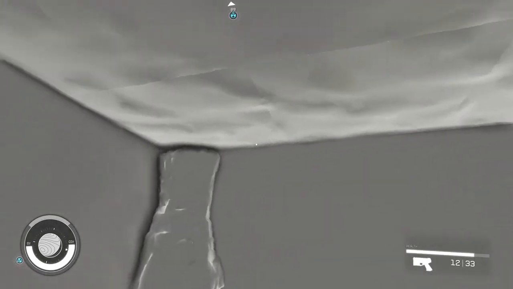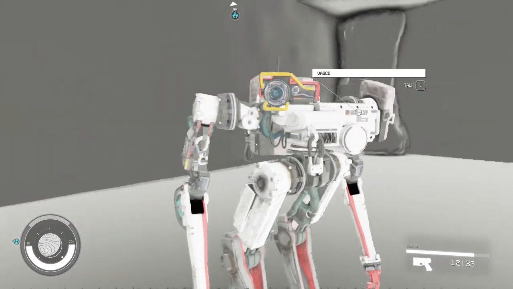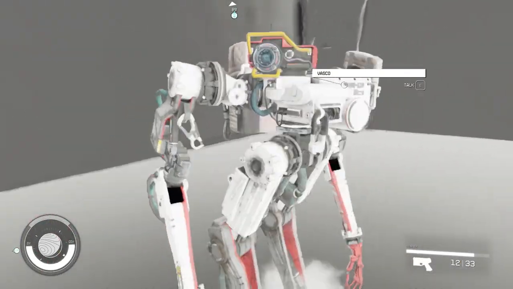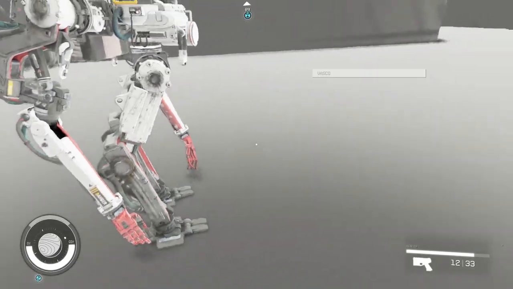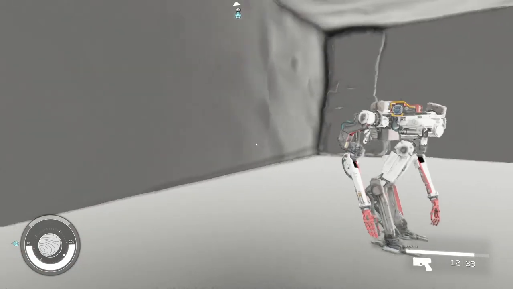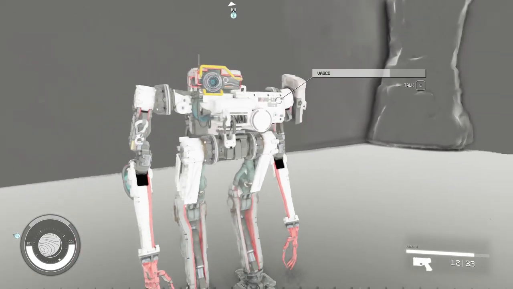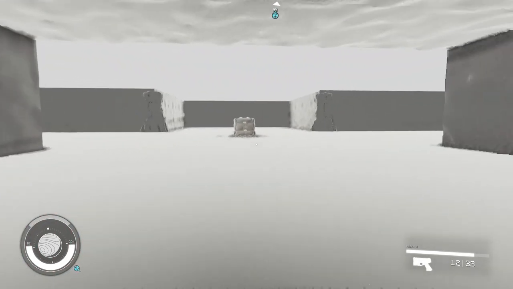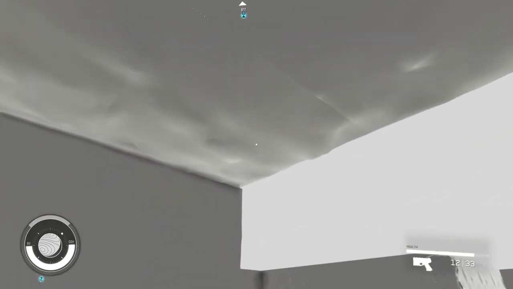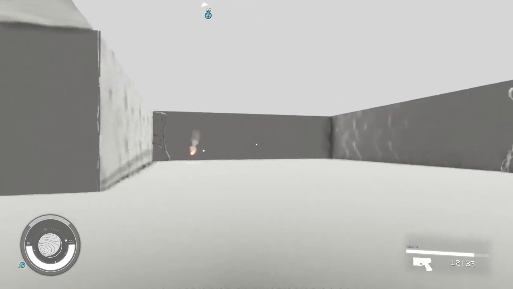All right, here we are. Oh my gosh, behind me is Vasco. I think he just came with me, actually. Captain, protocol Indigo is in effect. Fun fact, in case you don't know, there are certain names that Vasco will actually say to you. He won't just call you Captain if you name your character like Alex or something like that. He'll actually say Alex instead of Captain. Pretty cool. But yeah, this is the first developer room.